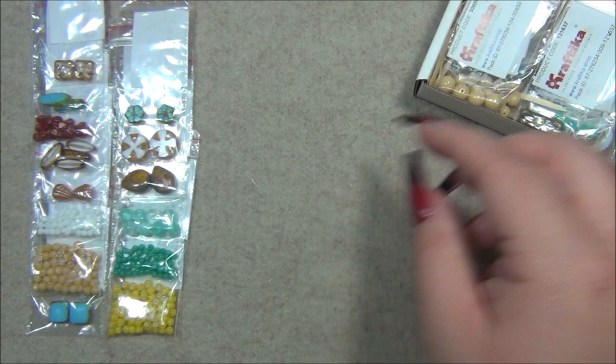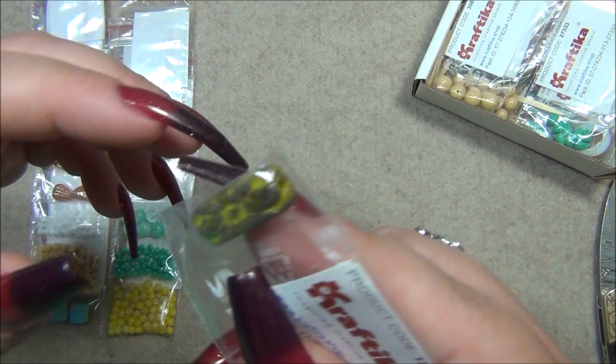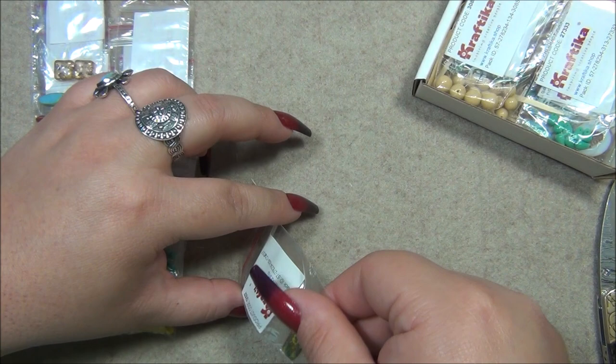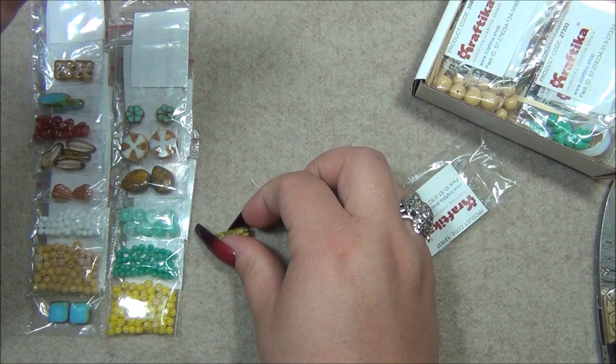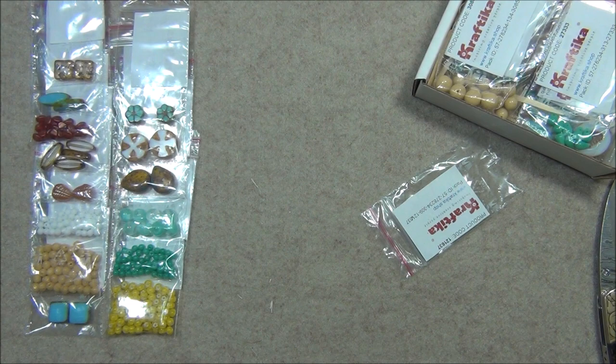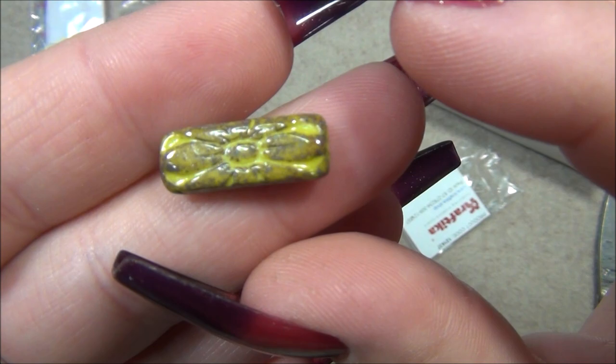Okay, and then this here, I don't know what this is. It's some kind of a flower. This is avocado green or chartreuse. This bead's pretty long. I think it's like an inch. I got a rule over here. No, it's actually 3/4 of an inch. Isn't that neat? It actually reminds me of those fancy acrylic beads. I love to collect those.